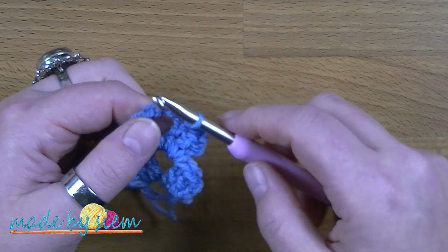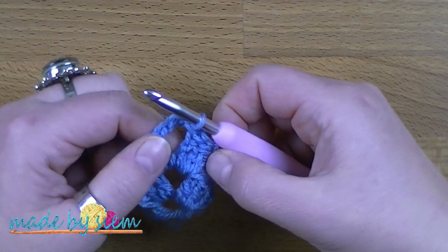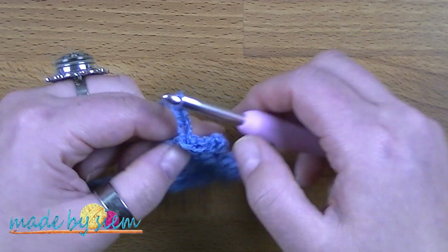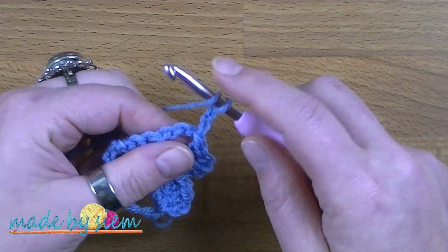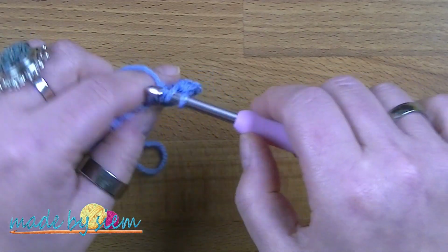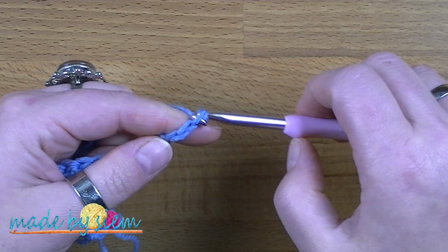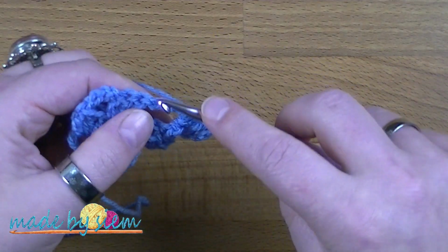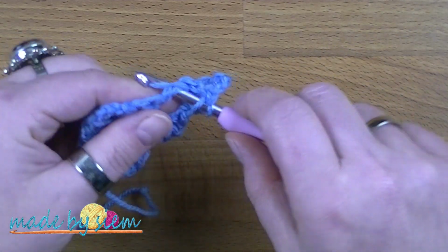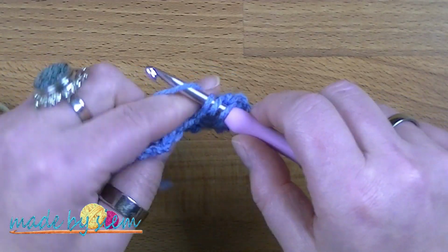Now go to the chain 3 space, insert your hook, grab your yarn and pull through. Chain 3, 1, 2, 3 for your first double crochet and add 2 more double crochet stitches. 1, 2. Chain 3 and 3 more double crochet into the same chain 3 space of the previous round. 1, 2, 3.